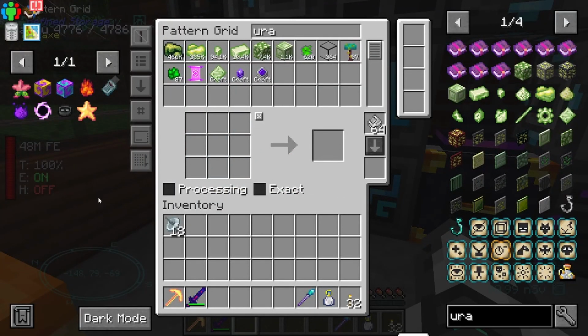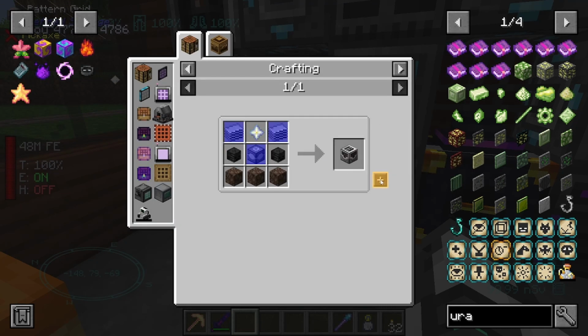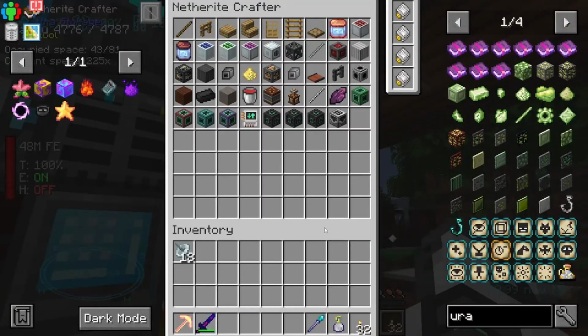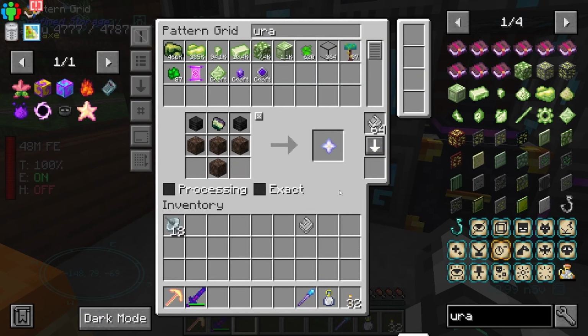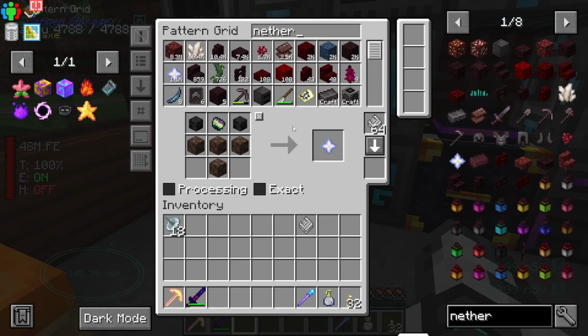I've just programmed all of those bits in. So what I need to do for this is also program in the Wither Builder. Shouldn't be that bad. Lob that in there. There's also a recipe for another star, which is this one. I don't know if I've programmed it in there yet. So let's nether star.